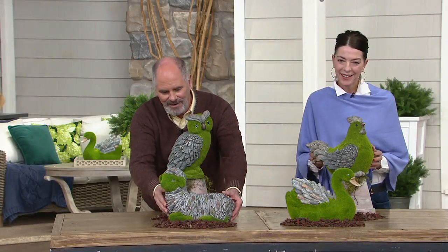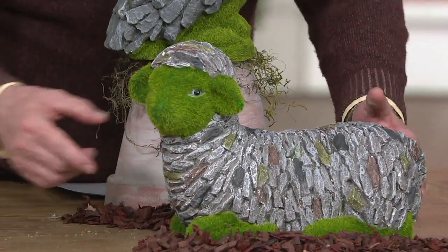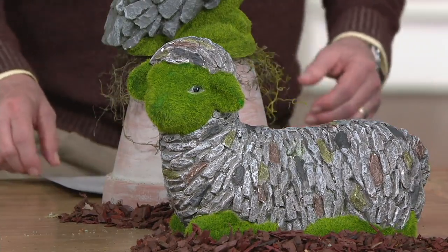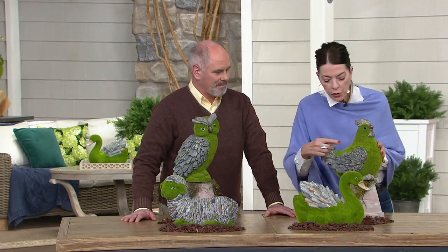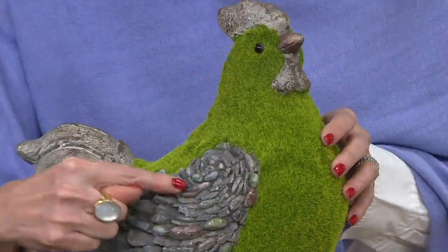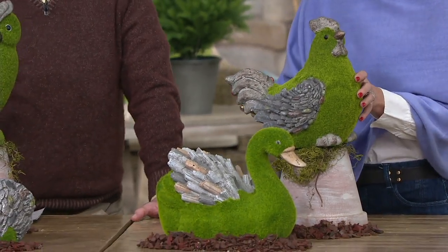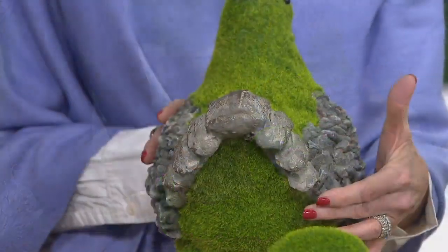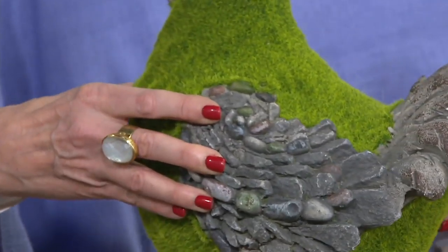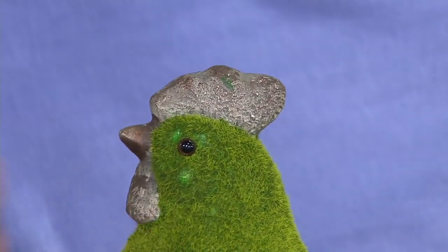Look how adorable these are and they're heavier in weight than I remember. These are very substantial, and when I was reading viewer comments online, that's what they were really surprised about — how substantial they were, but also the detail. You can see how the stone is very detailed here and even the stone changes colors as if they're real pebbles from a river or a hand-stacked wall, like in Europe. It goes all the way around. You can see all the detail on the feathers of the rooster and even up here the little crown for the rooster. That is the rooster which I absolutely love.